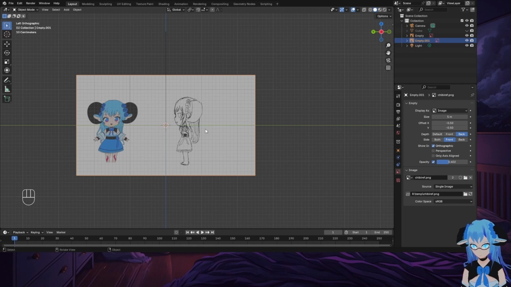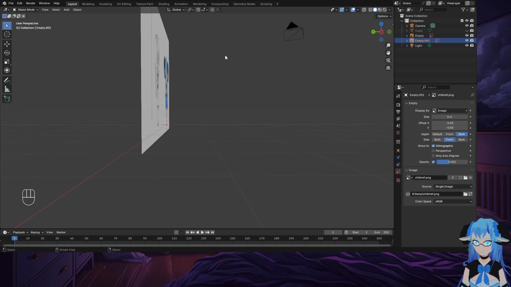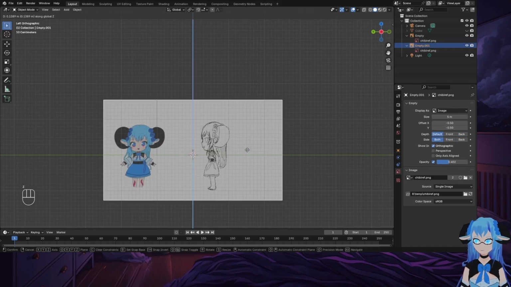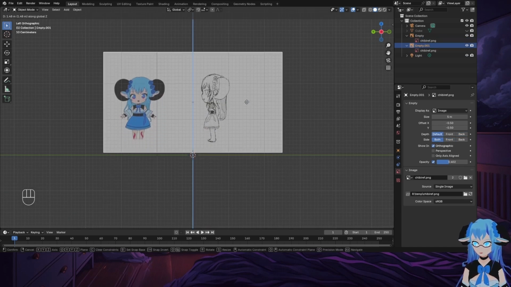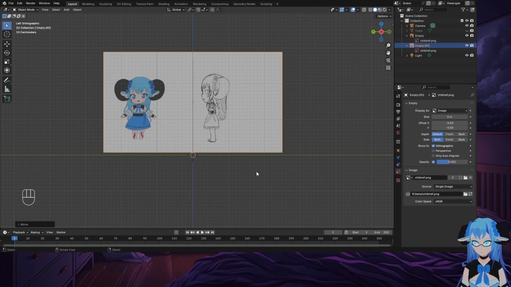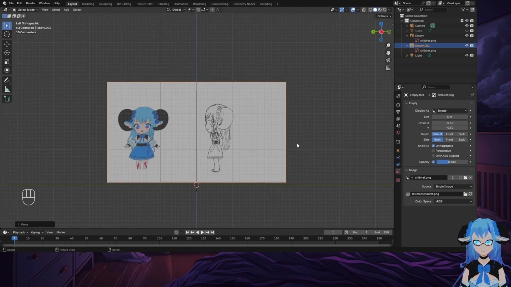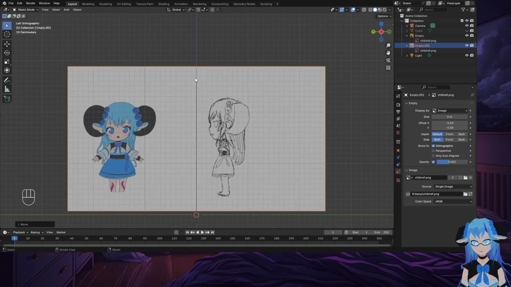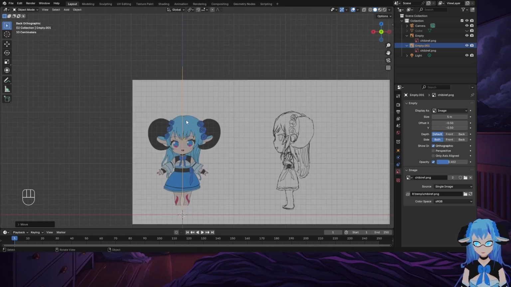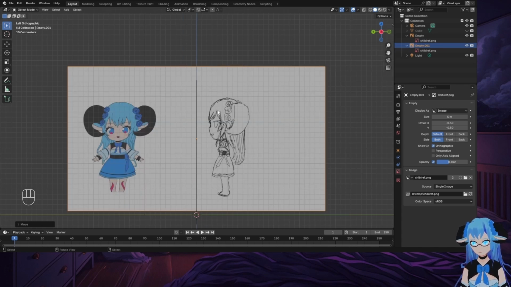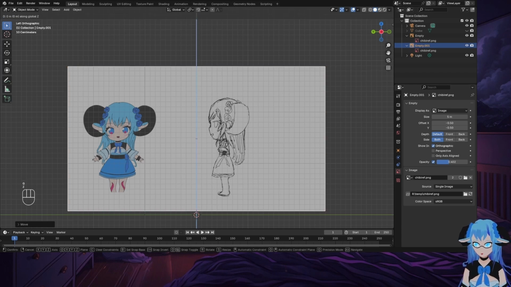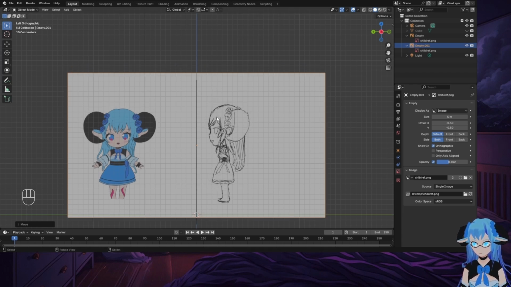And we move it so that, first, let's try to match them. You see that's a bit darker line here. It shows you where the contours of the front reference are. Let's try to match it first. Of course they disappear.